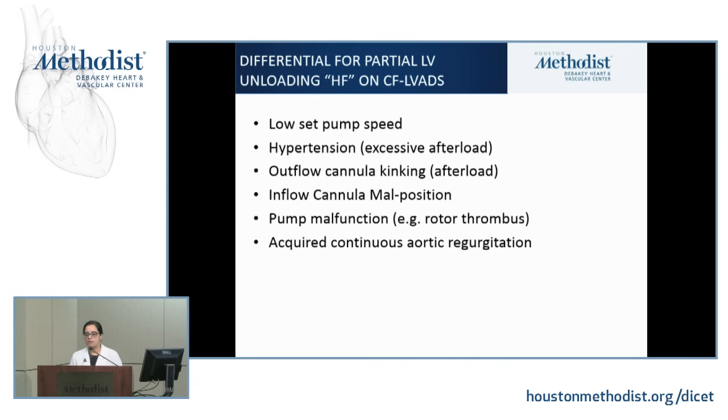It's a little complicated because sometimes the inflow cannula position can be such that you cannot increase the speed too much, and then you're left with somebody who has some degree of heart failure because the septal interaction was not allowing you to increase the speed. If you have a low set pump speed anyways, sometimes when they come out of the OR, we run them a little bit low, like for HeartMate 2s, we'll not run them at 8,800 so that the heart can get used to that speed and then slowly ramp up the speed. They can have clinical heart failure. If you have hypertension, big deal.